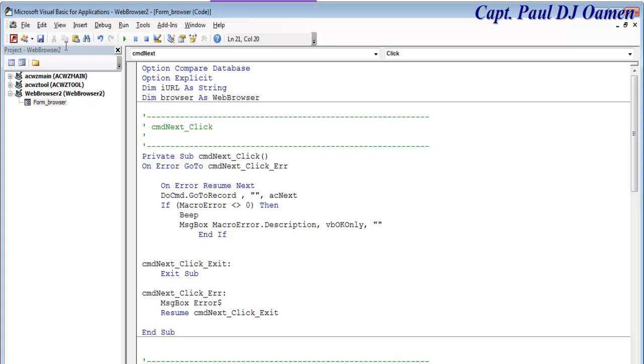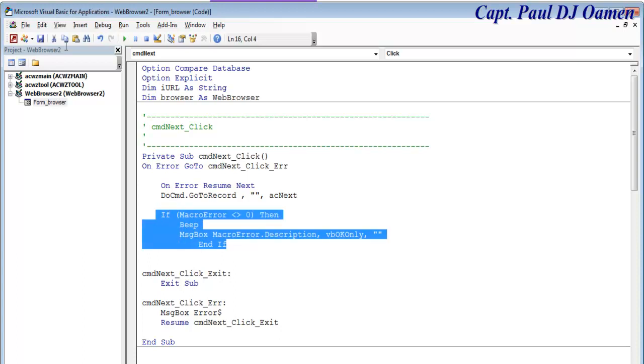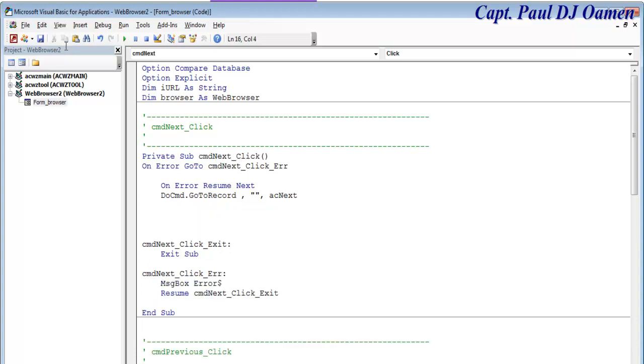Okay, inside the next button, what I intend to do is, you see this right underneath DoCmd.GoToRecord, I'm going to delete all of this. I don't need it, just delete it.